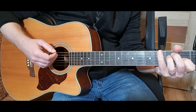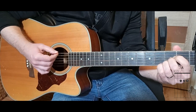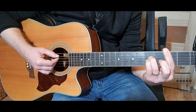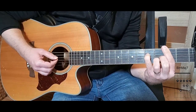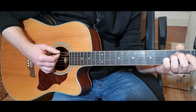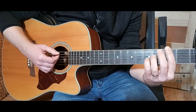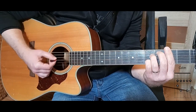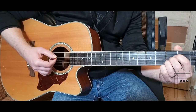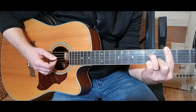So again, just to avoid confusion, I'm gonna repeat everything from the beginning. It's A major, G, F sharp, B minor, B minor major 7, B minor 7. I'm crazy, E major, crazy for C diminished, sorry, C diminished, and that set of chords ascending. A major, A sharp diminished, B minor 7, E7.